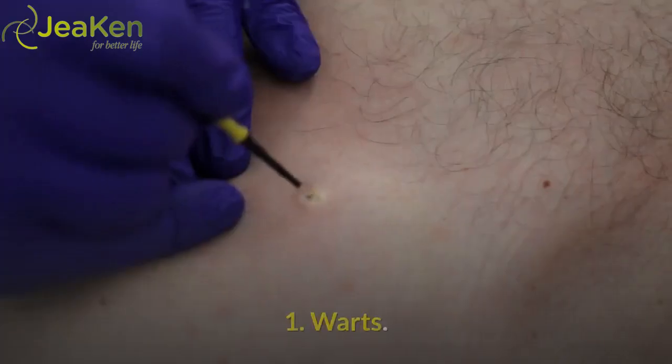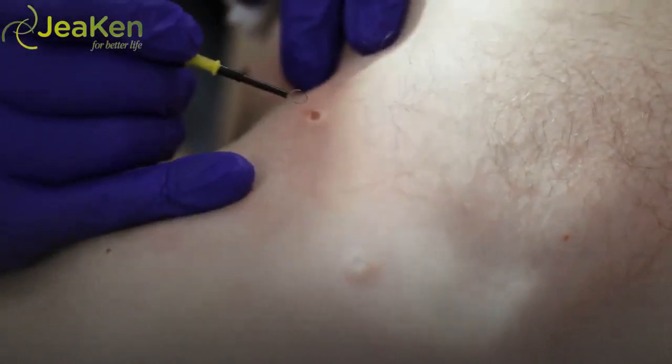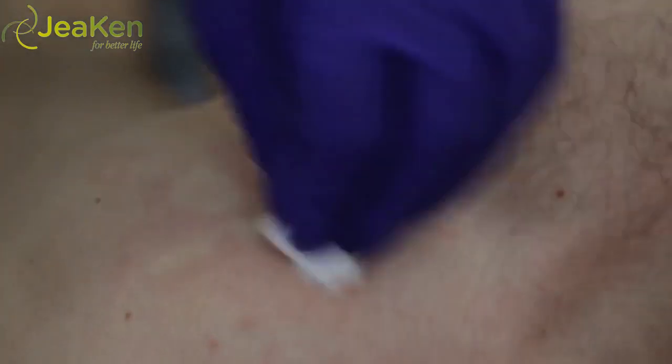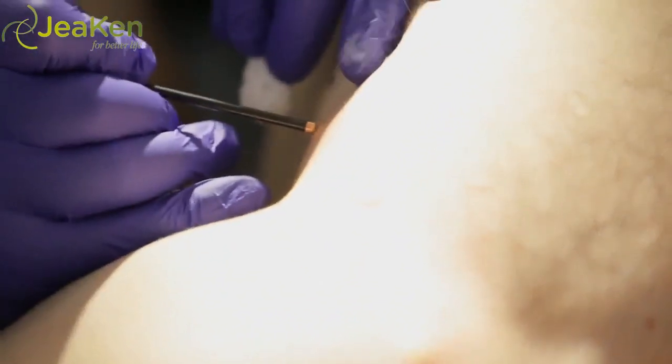Topical application for other skin ailments. 1. Warts. Warts are a viral growth on the skin that can be treated with apple cider vinegar. Apply the vinegar to the warts each night and cover them with a band-aid. Leave uncovered during the day. Repeat this every day and results will be seen in about a week or a little longer.